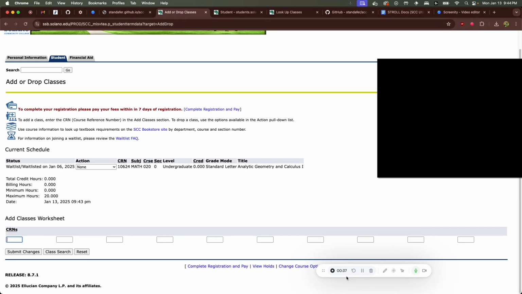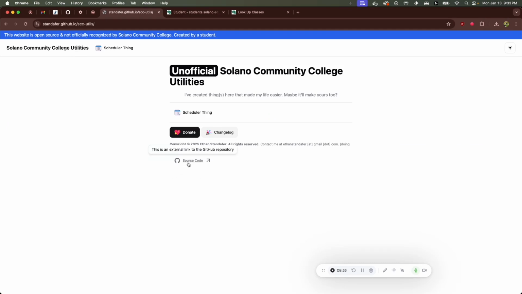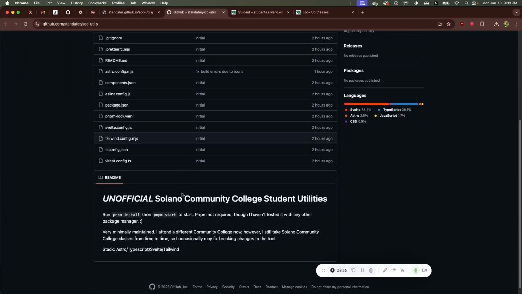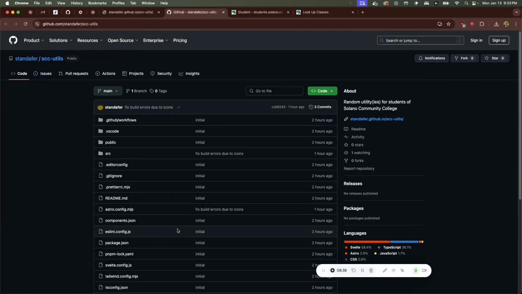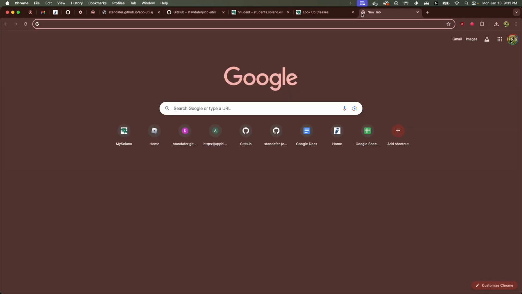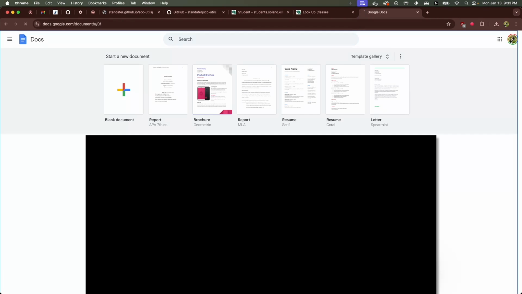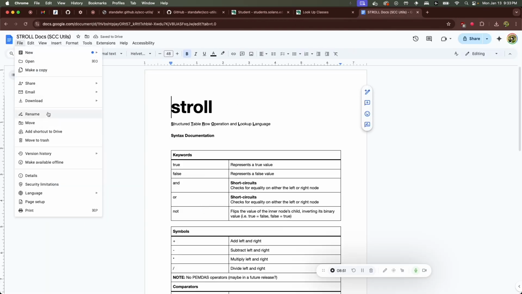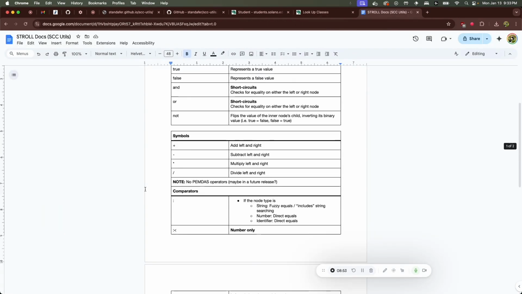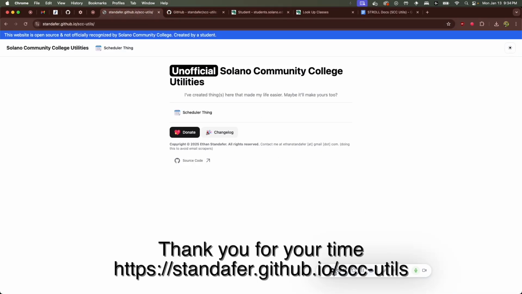Just a brief note. If you were looking for specific documentation for the language, you can go to source code, and I think I added it. Looks like I didn't, but I'll probably add it in the README. In the meantime, it's here. So yeah, if you want to look over that, that's the documentation, and that's probably it.